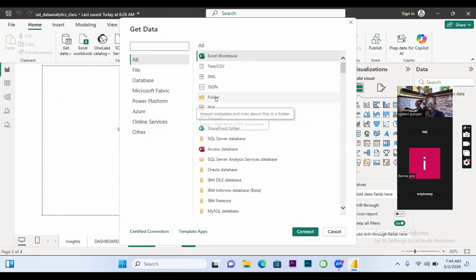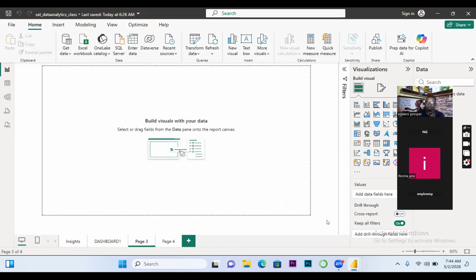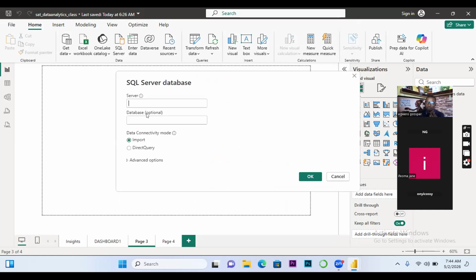Maybe the data sets are in a specific folder in the cloud or in a SQL Server database. For any company that has their data outside the two we have mentioned, if I try following this now and I click on connect, it's going to prompt me with a text box where I will log in.